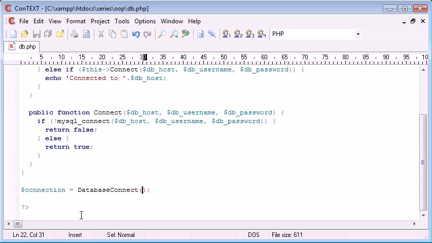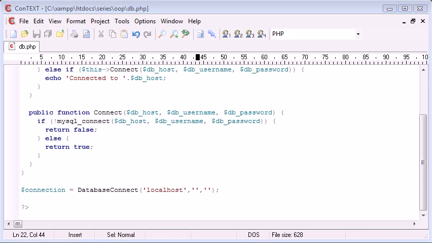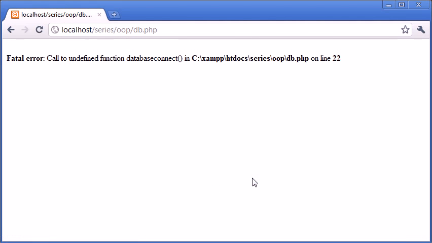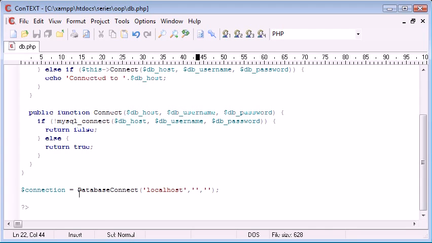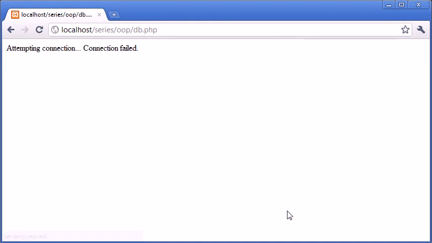So database connect, we need to specify the host, which is for me localhost, the username, which is root for me, and I don't have a password set, but let's just get rid of that for now and refresh and see what happens. Oh, again I've done the same thing and I haven't used my new keyword in there. Let's refresh, and you can see we've got attempting connection and then connection failed.